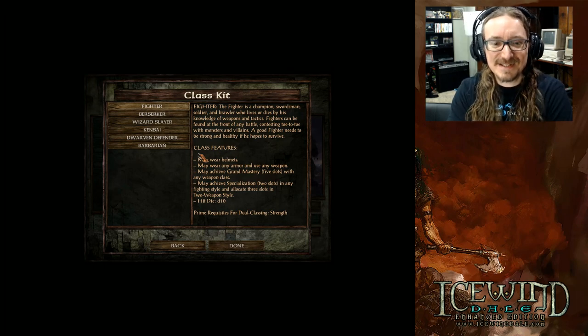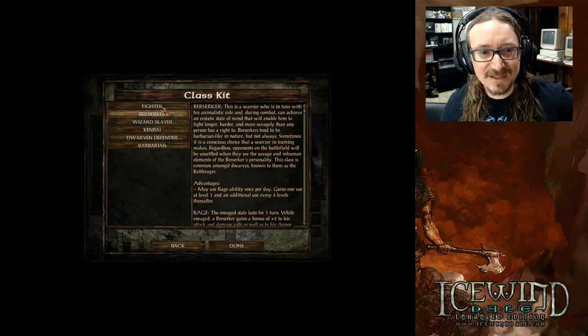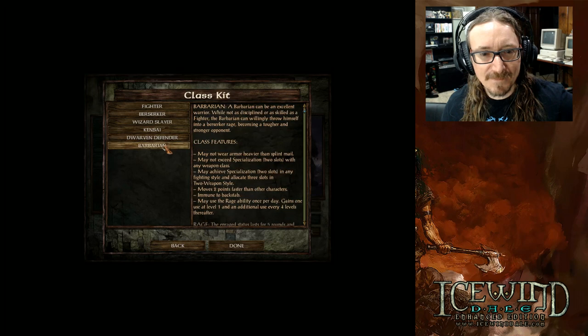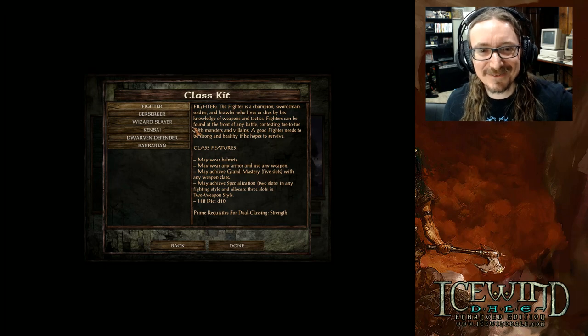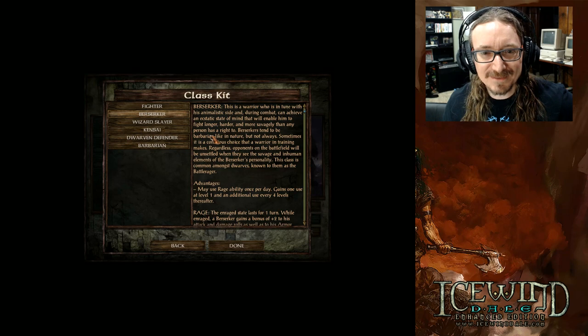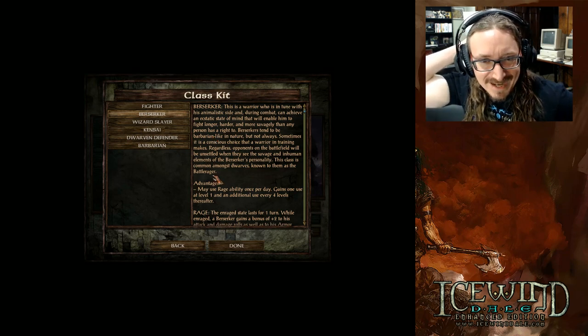Let's see, class kits. I think these just lay out your... I don't know, what do these do? I guess these are templates. So you got the straight-up fighter. We got a berserker. Let's see what the berserker does. I like the sound of that.